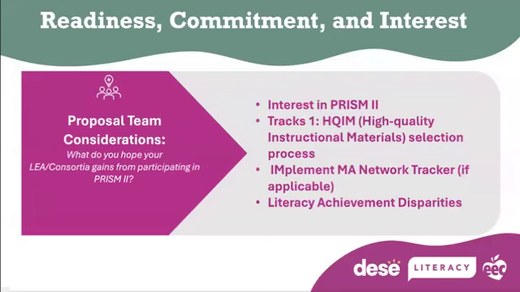If applying for Track 1, you must describe the process used to select the high-quality instructional materials you plan to purchase and clearly outline the roles of individuals involved and the criteria used in selection. Consider detailing how the need for new materials was assessed, how materials were evaluated, and how they were determined to meet the needs of all students. If you participated in the Implement MA Evaluation and Selection HQIM network for ELA literacy this school year, please upload your progress tracker to the related documents section of GEMS. Refer to the HQIM Evaluation and Selection Guidance one-pager for more details.